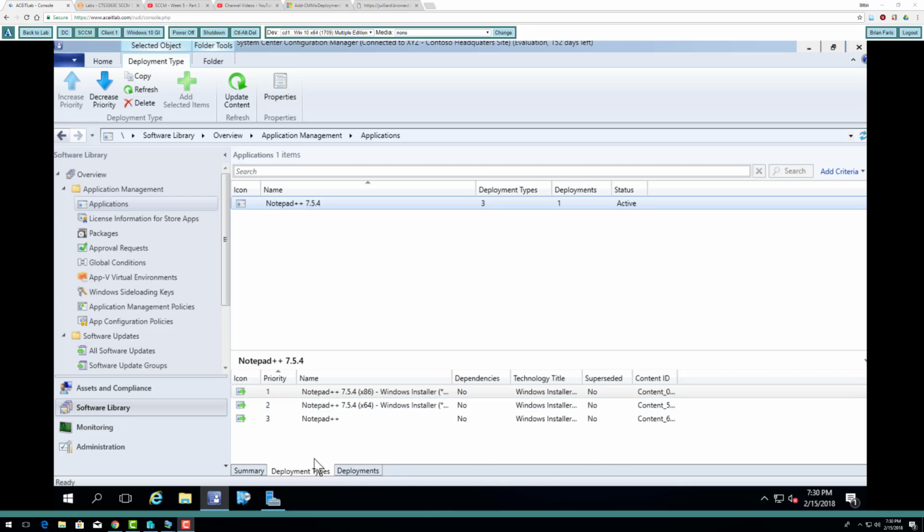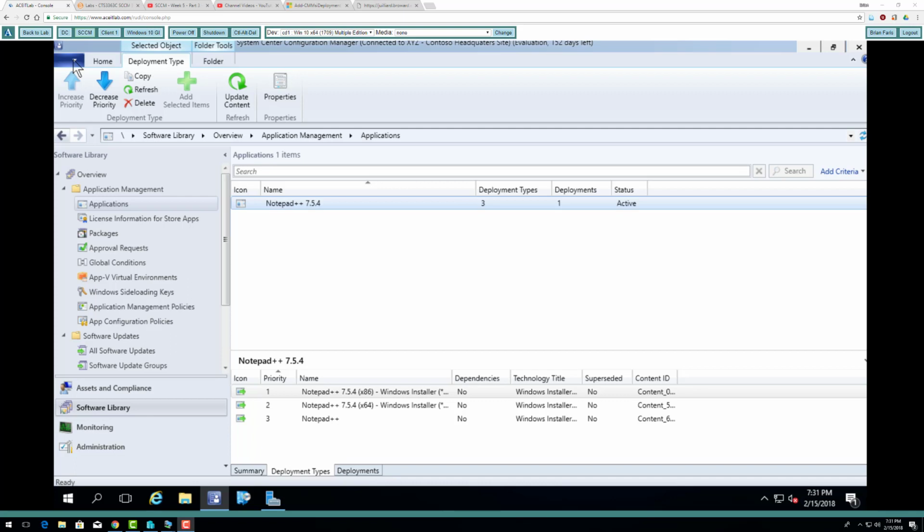Hi class. I'm going to go back and do another application. I know we did applications in the last week, but it took some time for me to figure this one out. We're going to add another application, but we're going to do it from PowerShell. This is from the book, Chapter 7, page 270.